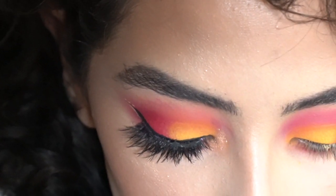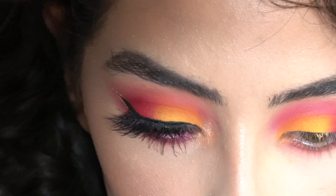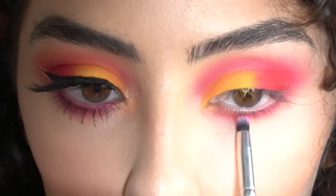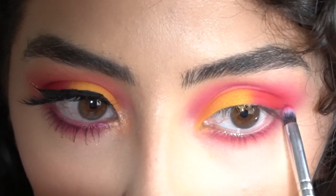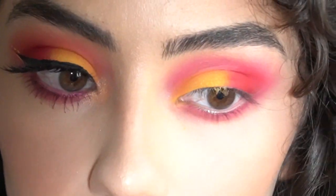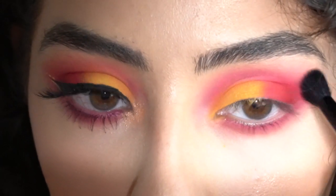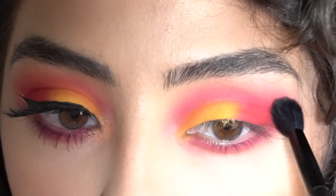And now with a JH brush, I'm taking the shade Libras again and adding that to my lower lash line. And I'm just taking a clean brush and diffusing any lines that I feel need to be blended out a little bit more. There's no extra product on it. I really like how this look came out.